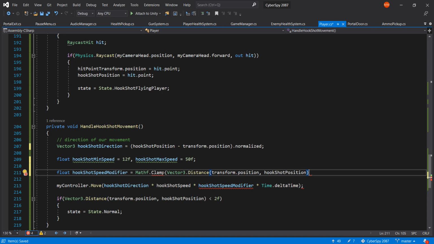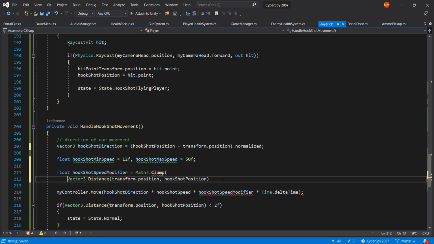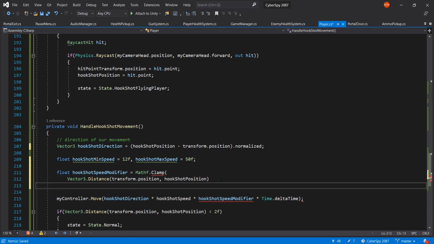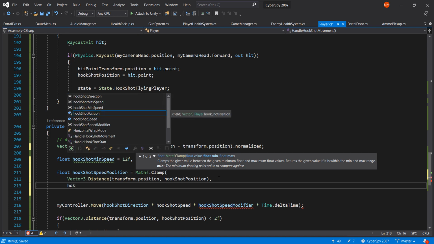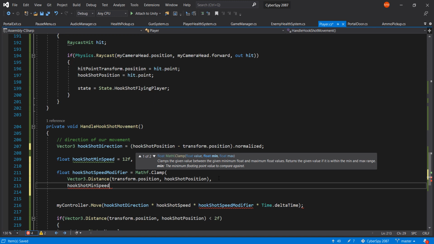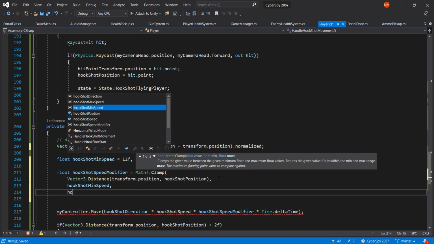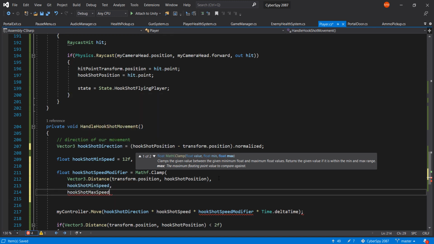So we are going to keep it. The first value will be the actual value that we want. Let's go ahead and add a space in here because we don't want the line to be too long. We'll add a minimum value, which is our hookshot minimum speed. And we'll add the maximum value, which is our hookshot maximum speed.